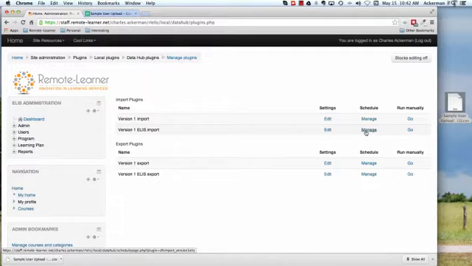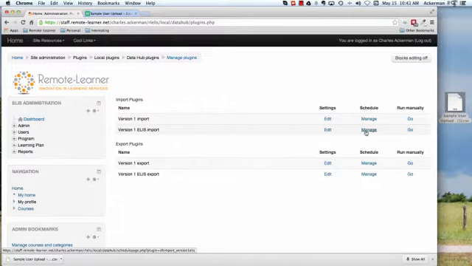The difference is, when it's a scheduled task, it will pick back up where it left off automatically at the next time the cron runs. So it'll still only process it in chunks, but it's going to continually process it in those chunks until it completes it. So if there's 1,000 users, it's going to do the first 250 and then immediately pick back up at the next cron run, do another 250, and keep going and going until it's completed all of them. And of course, all of those records are going to be sent to the log so that you can go back and view it.